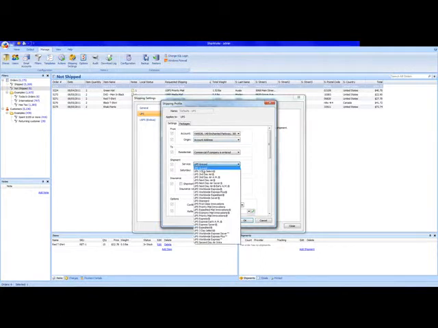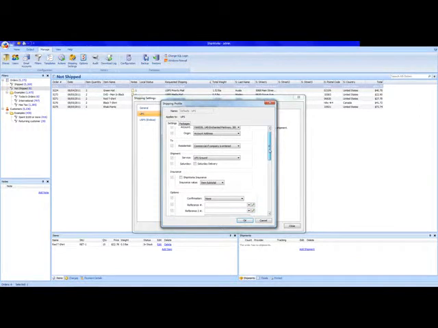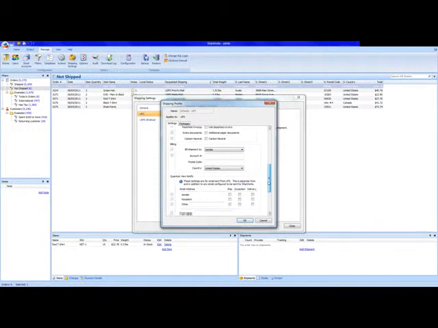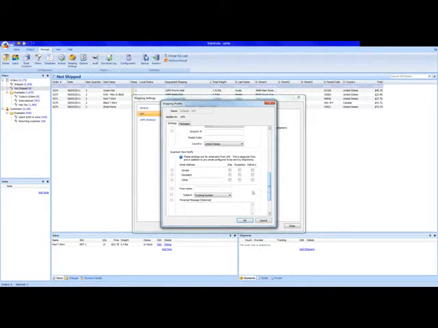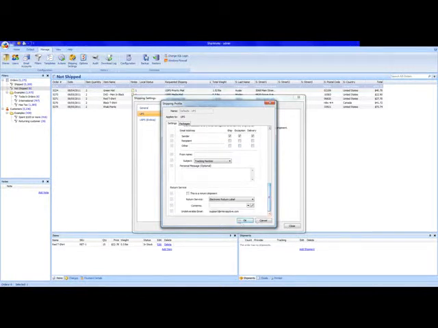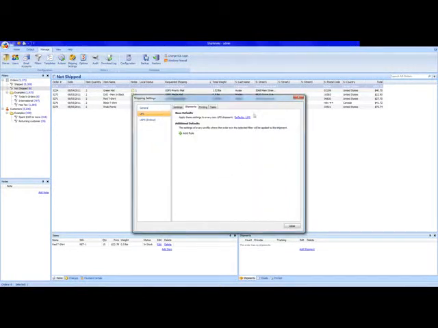So I want to make sure that the service that I have selected is Ground. And keep in mind, again, for UPS, you have a whole list of different defaults that you can set here. So for example, if you ship with UPS and I wanted to have Quantum View Notify turned on, let's go ahead and turn that on, and we'll just make sure that that applies when we select it here. So let's go ahead and click OK. So that's our base default here.